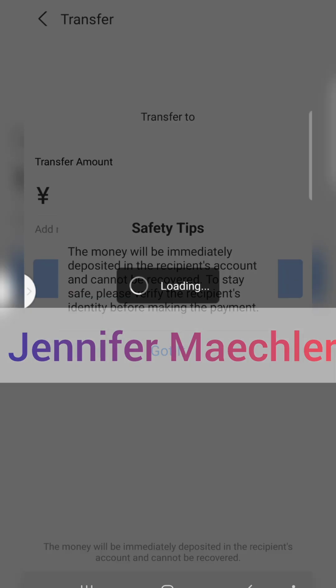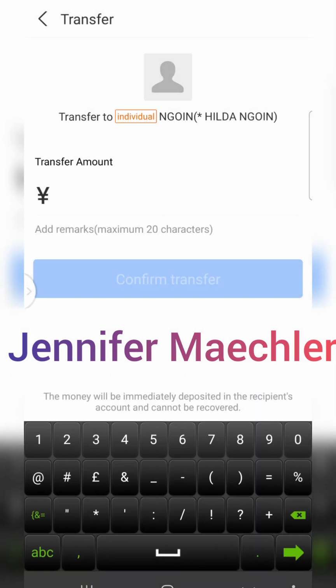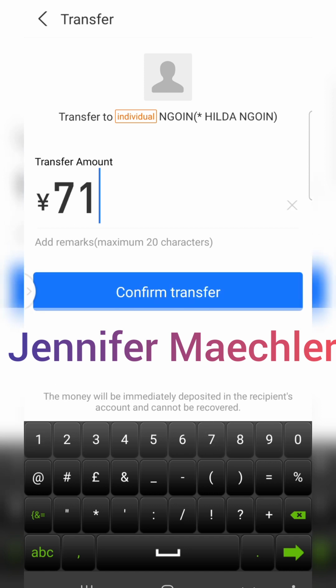So guys, it's trying to scan right now. If everything is correct, it's going to bring out that person's name. So guys, you could see that it was able to bring out the person's name, like the number. So the person's number is what I just showed you guys. It brought out the person's name, and now I use scan code. It's still showing me the person's name. So everything is fine. I'm going to put the amount I want the person to receive. So I want the person to receive 7,130 yuan.